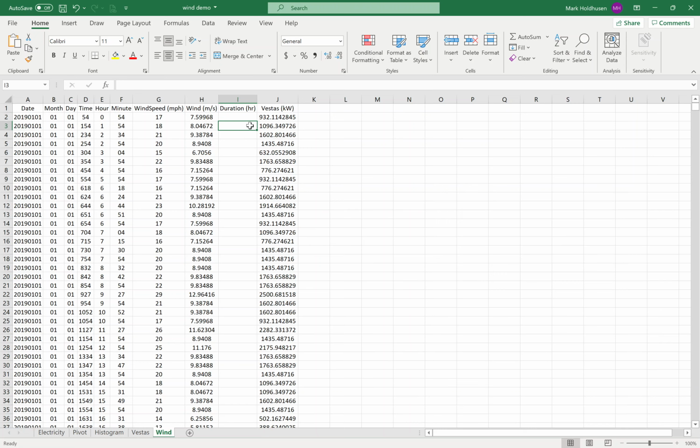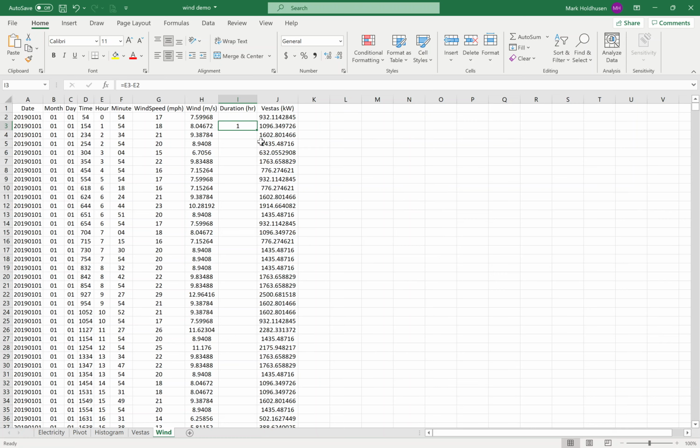I'll assume that the wind is about that the whole hour, or the whole time in between these values. So I need to deal with these times. It's basically a series of equations. I'm going to take my current hour and subtract it from the previous hour. So that's been 1 hour.